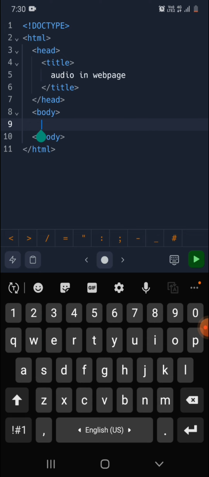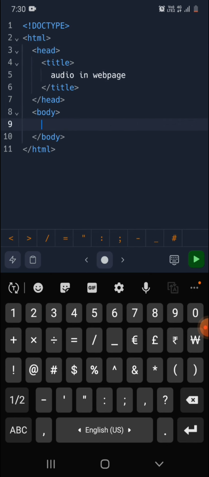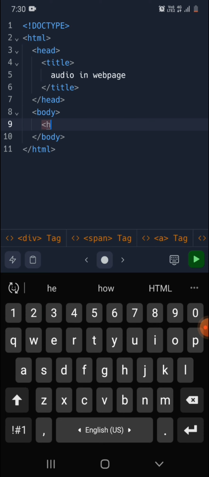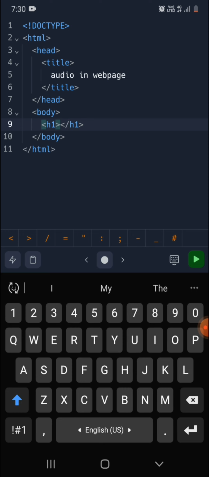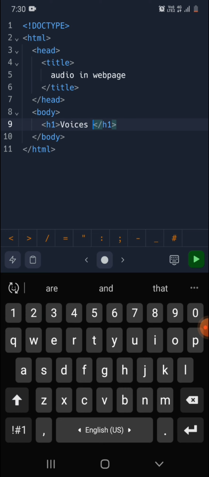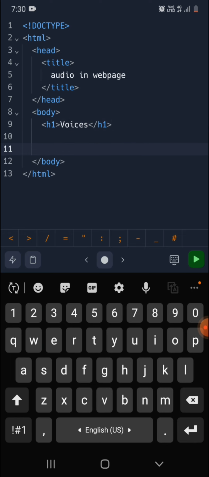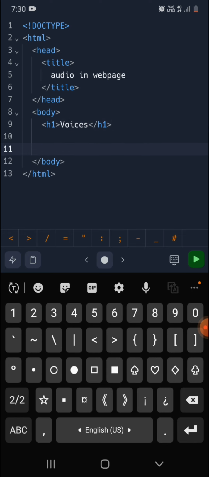So we have already written some code like HTML, head, title, and we have given the title as audio in web page. First of all we will write a heading h1. Our heading will be audios or voices. After that we will write our audio tag.